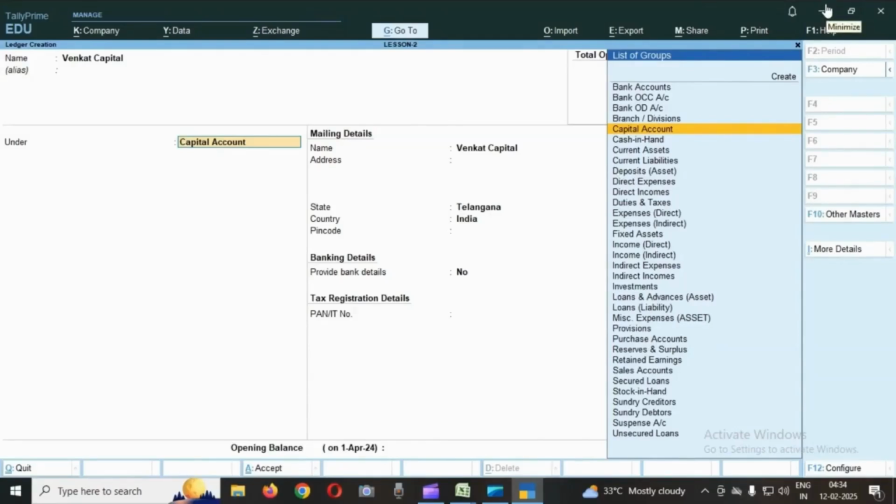I have also done this in the first session for you at home. You will also find that sheet in the video description. I will finish it and upload it there so you can download and check it out, okay? Similarly, for lesson 2 as well, I will pin the Excel sheet for you to download. Please download it, okay? Here, this is the capital account. This is Venkat's capital account.